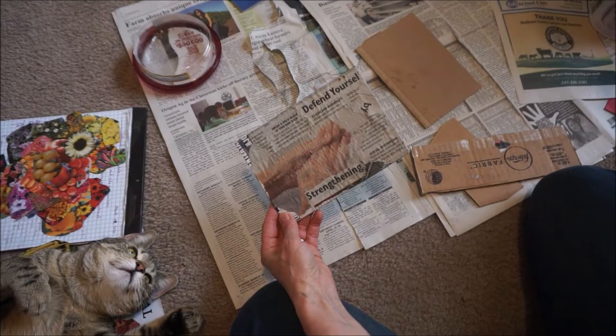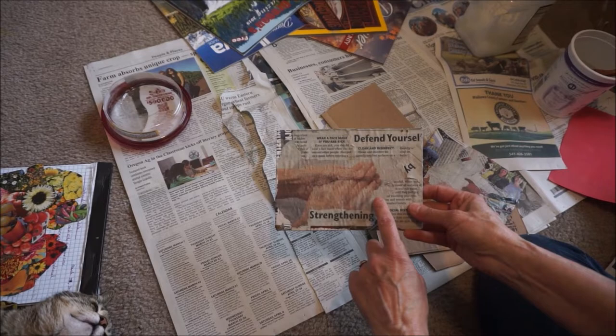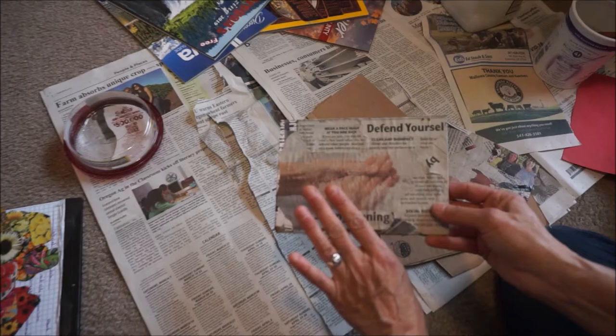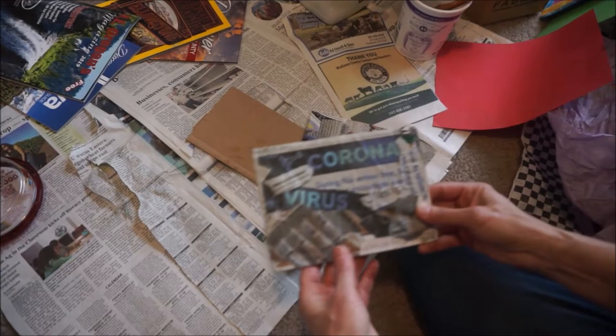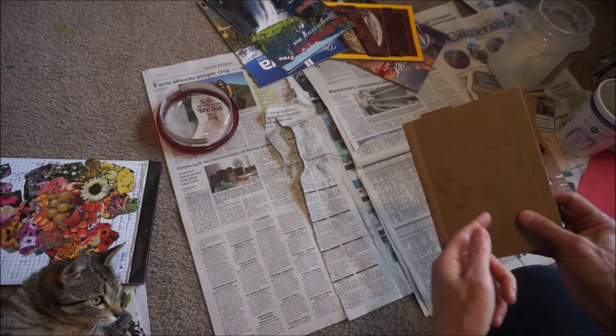For the older grade school students, you might start thinking about, as you find pictures and magazine things, you might start noticing that maybe they're coming together as images that would go together. This came out of a flyer out of the most recent chieftain. I just started ripping out words and images and so forth and put them together — you can see it's kind of topical for our times. So for 3rd, 4th, 5th, 6th grade on up, if you start seeing themes come together, great, go with it. For the younger kids, just learning how to do the collage technique is all I'm looking for.